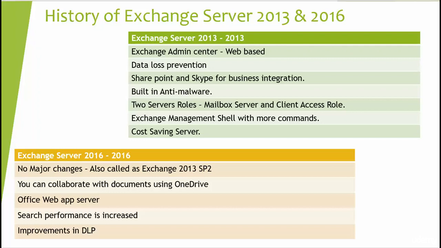So we already saw the Exchange Admin Center and learned about data loss prevention. The other thing we have is SharePoint and Skype for Business integration. You can do SharePoint integration to configure it with Exchange Server so that you can share documents and all of the data that you have in SharePoint.